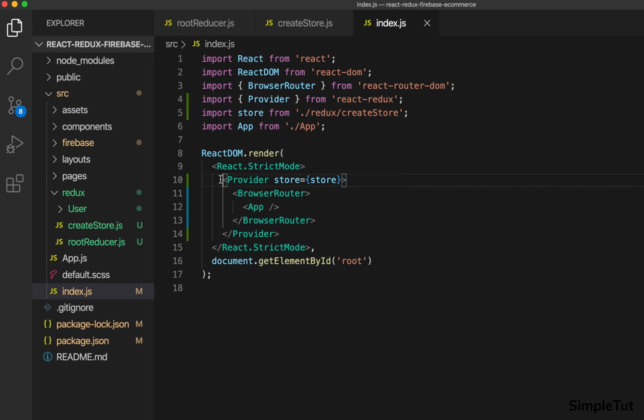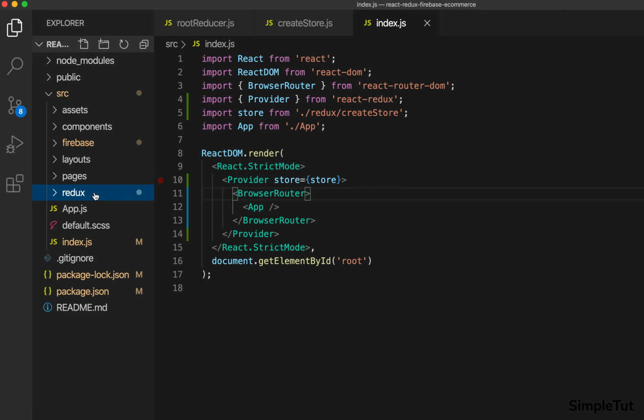And what the Provider is going to do is it's actually going to make the Redux store available to our entire application, which is why we need to wrap our Provider around our entire application. That's why we're coding it this way. Awesome. So at this point, we're actually ready to use this within our application. We've actually created and linked up our store.